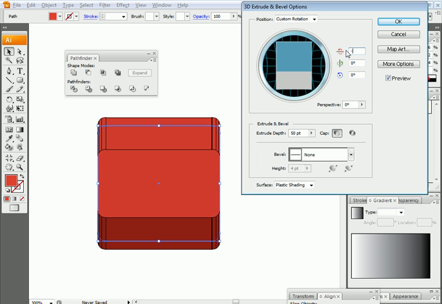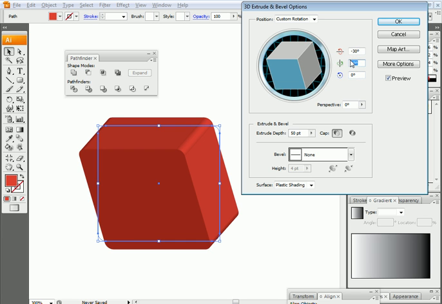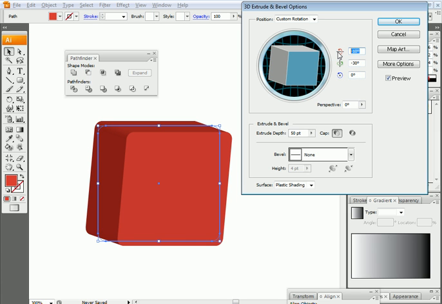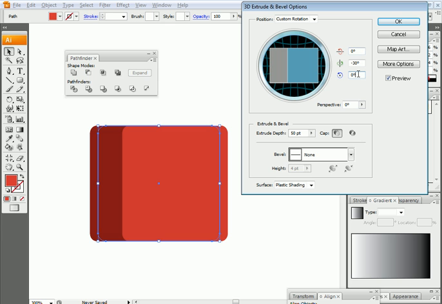If I change it to minus 30, it rotates down. Also, I need it to be rotated to the right. So say 30 degrees from here, or minus 30 degrees to the other side. And maybe this is too much now. Let's say minus 10, or maybe 0. I work with this until I get the proper orientation.